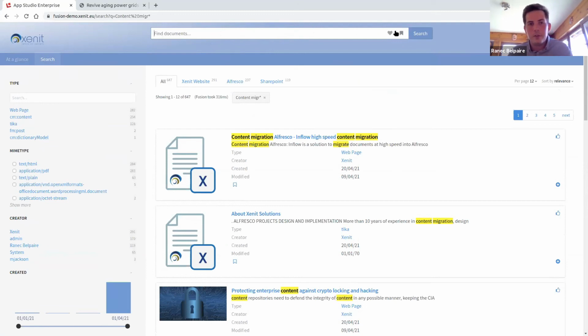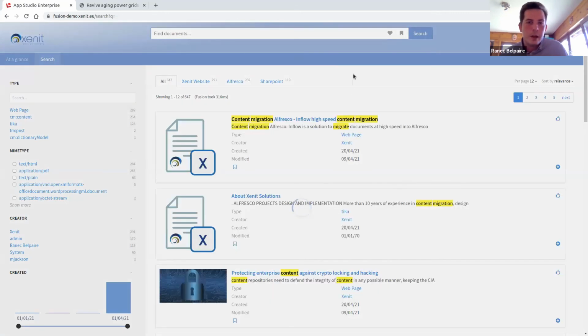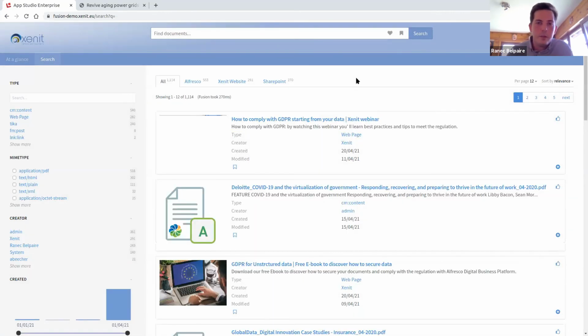Now, finally, to conclude my demo, I would like to say that the real power of Fusion comes in when you actually add a lot of data sources, allowing you to search over your whole enterprise and creating a personalized search interface for your own employees that will actually learn and grow over time. With that final thought, I would like to conclude the demo and give the word back to Ronnie.